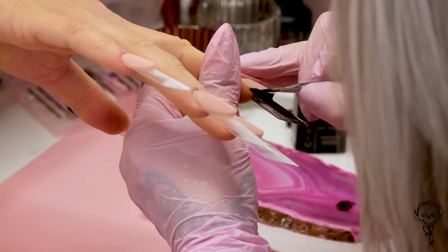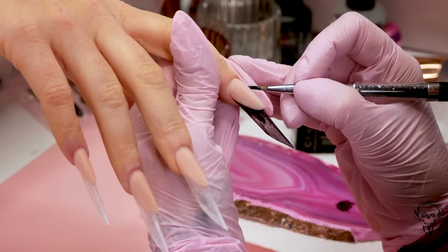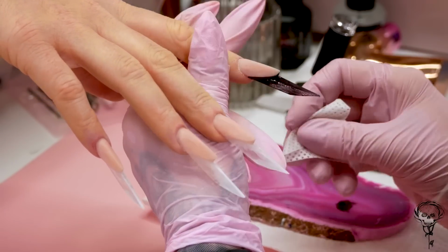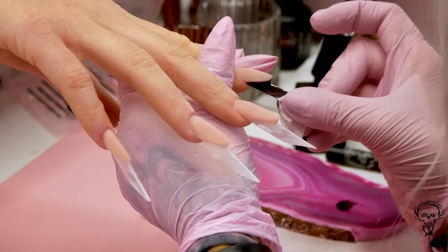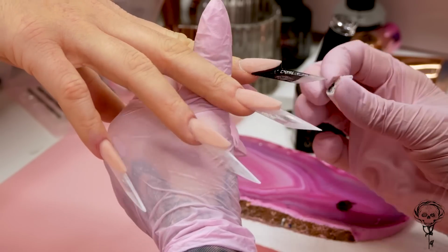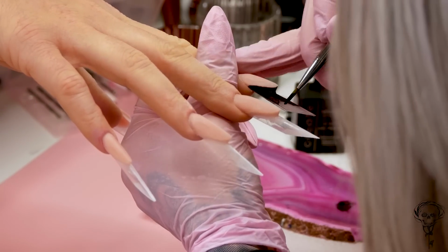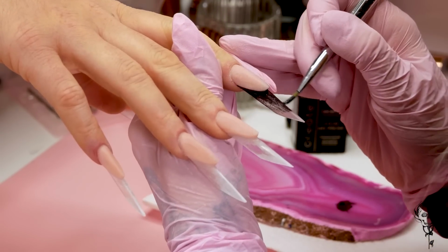So I'm going to do one coat on all of them, get it cured, and come back in with a second coat. I'm going to keep this bit free from product actually. I'm going to just put a bit of glitter there, just to make me feel a bit better. I love how I just change what I'm doing halfway through. Right, pop those in the lamp.